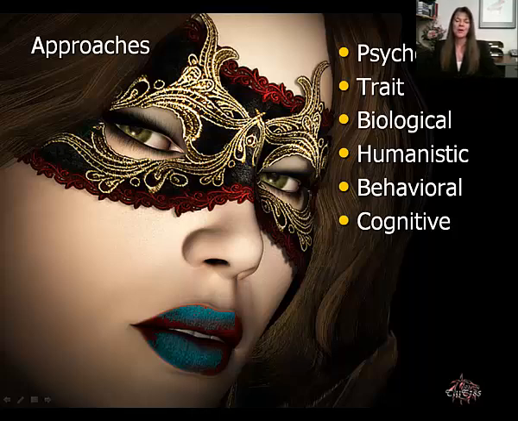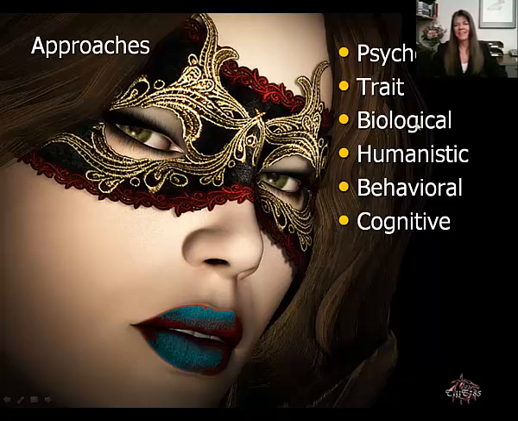Then we have the behavioral approach. That's pretty easy because it's kind of right in there, right? This is learned overt behavior. Overt meaning observable. So that's kind of the opposite flip of the coin from the biological approach, genetics component. So now how much of your personality is learned, instead of being genetic. And then finally, we've got the cognitive approach, and this is really cool. How does your personality affect your thought processes, or the other way around? How do your thought processes affect your personality?